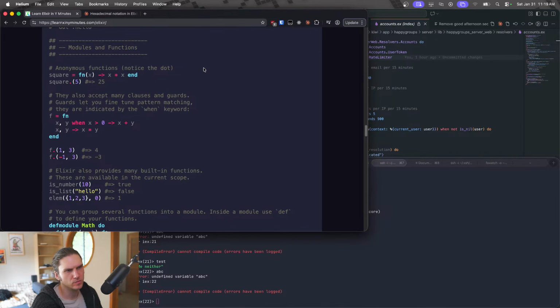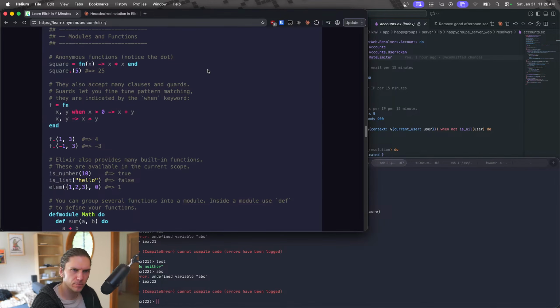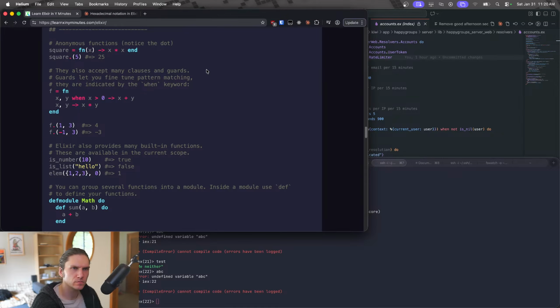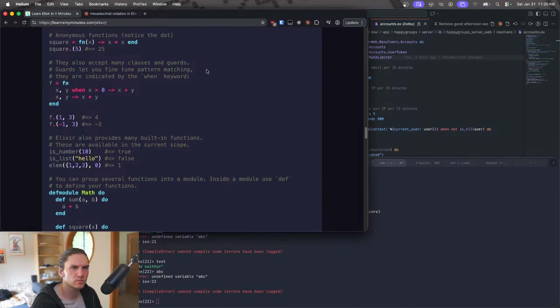They also accept many clauses and guards. F is equal to function, when x is greater than 0, x plus y, otherwise x times y.